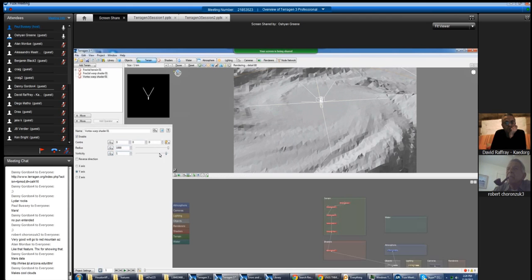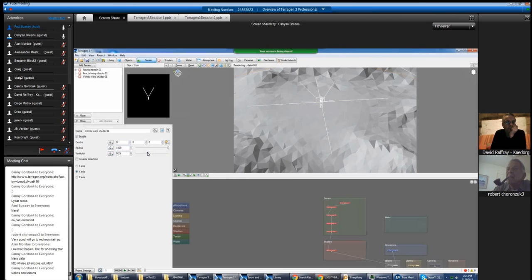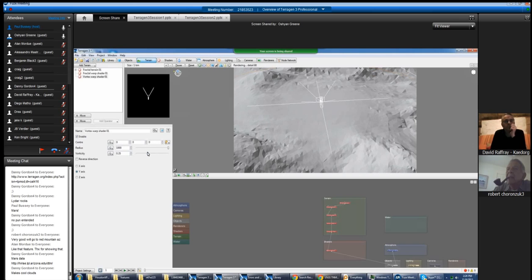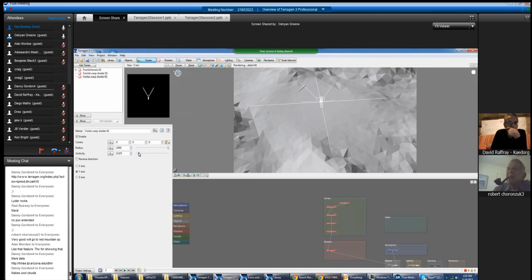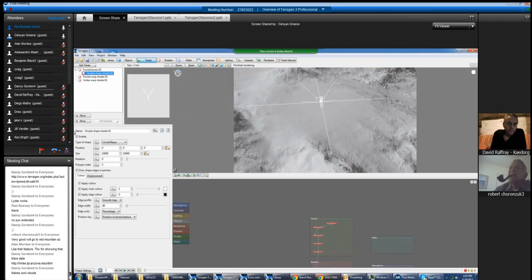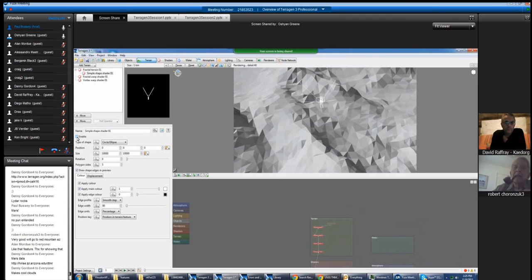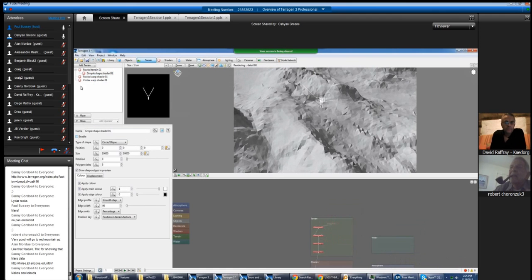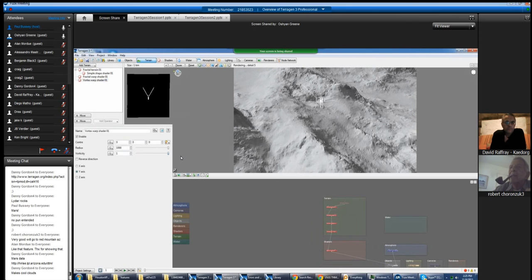The vorticity is how vortexy it is, how much it's spinning essentially. You'll see as I adjust it down. Hopefully you can see in the 3D preview what it's doing there. I'm going to turn off this simple shape shader and hopefully get more.